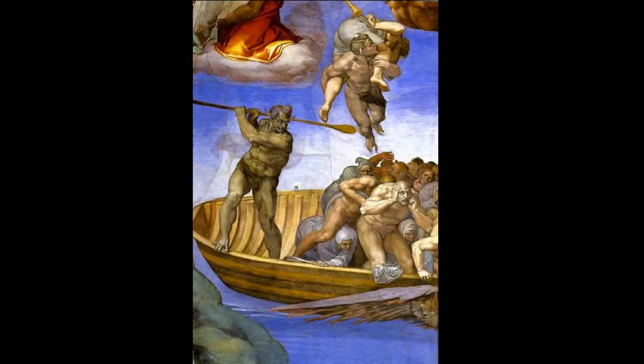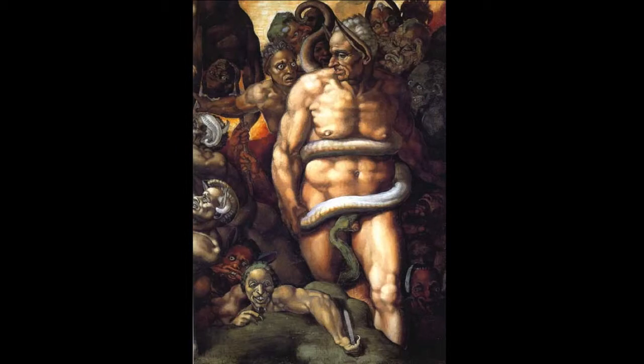One of the three judges of hell, Minos, can be seen in the underworld and is portrayed as Biagio de Cesena, a papal master of ceremonies who criticized Michelangelo's work. He said that nude figures shouldn't be in a sacred place, and the painting would be more at home in a public tavern. Almost seeming as Michelangelo's retaliation, the portrayal of Biagio as Minos is not a flattering one. He's shown with features such as long pointed ears resembling a donkey's and a wrinkled face, and there's a snake wrapped around him biting onto his genitals. It seems like this is Michelangelo's way of getting his payback.